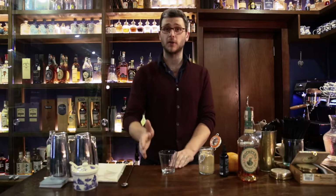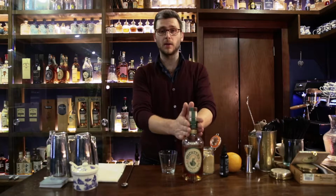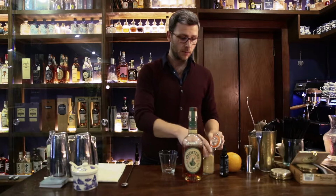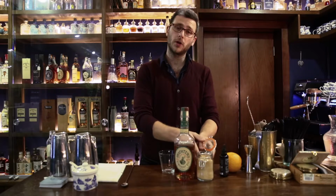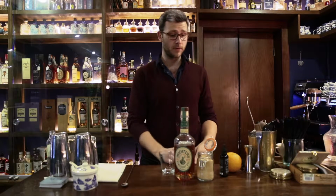I'm going to make a specific cocktail for you today called the Old Fashioned. I'm going to be sticking with a classic American rye whiskey. It's going to be stirred down and slightly sweetened up with a little bit of sugar, and I've chosen a Rapadura sugar, which is unrefined, so it's got lots of flavour in there.